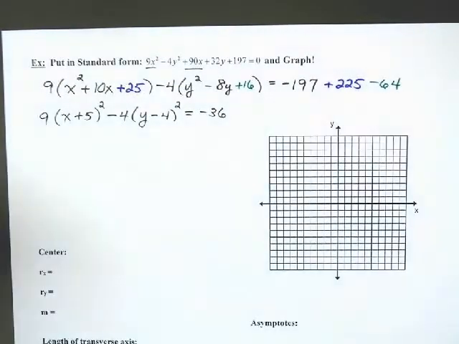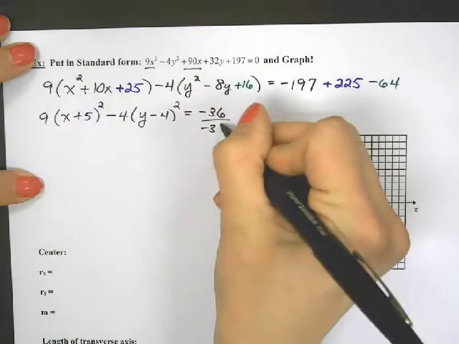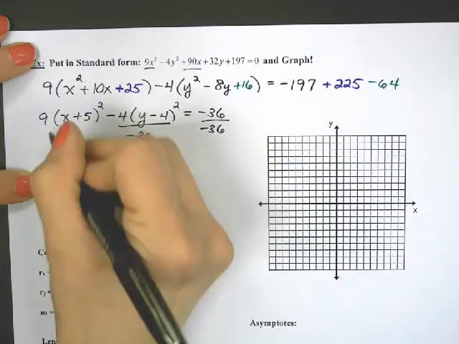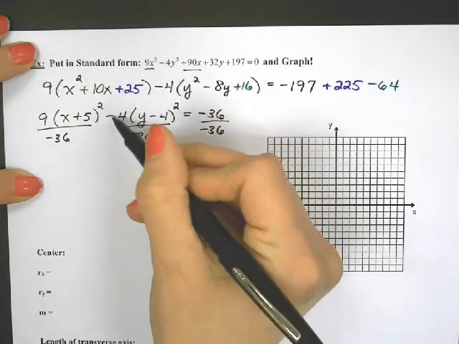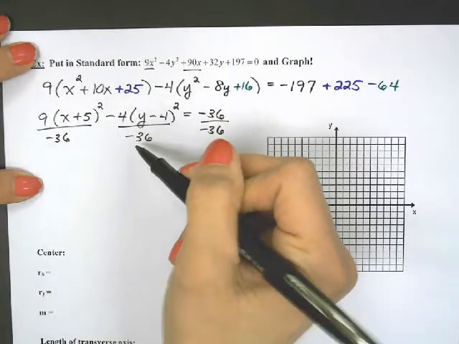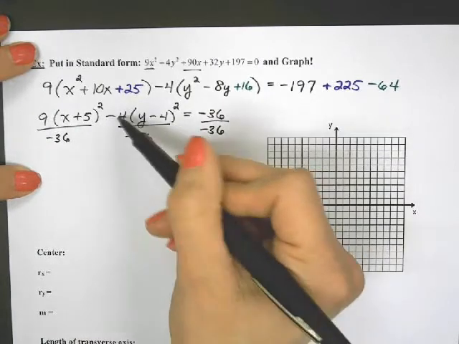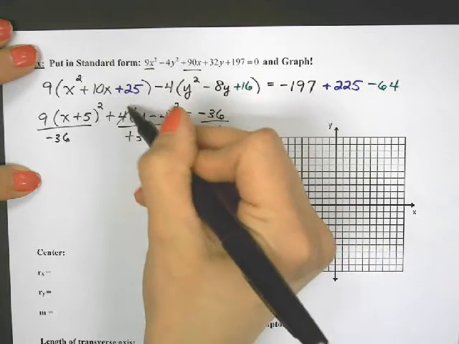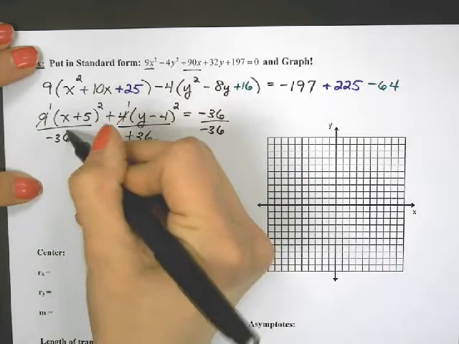Okay, and now you have to make a 1, so we're going to divide all terms by negative 36. Divide all 3 terms by negative. Well, this is weird, because a negative divided by a negative is going to make positive. Oh man, I thought the transverse was x, but really the y is turning positive. Okay, so let's cancel this here, make a 1 and a 9. Here we'll cancel 9 and get a 4.